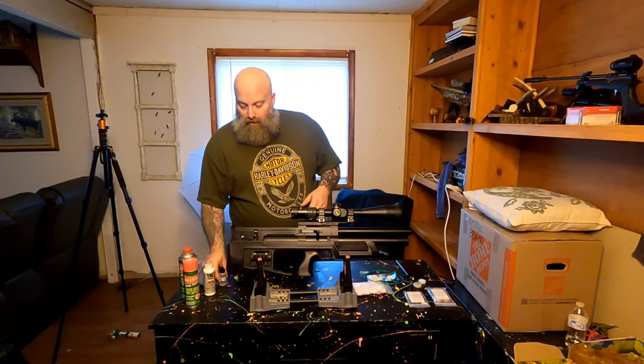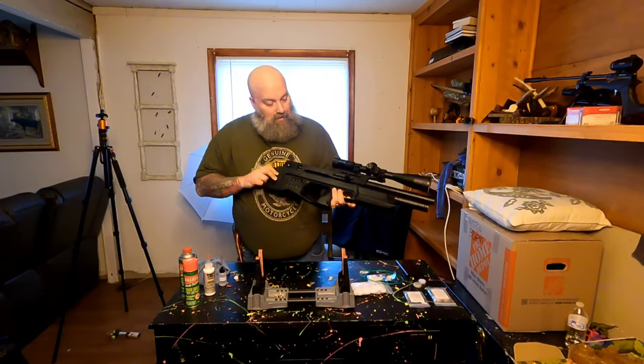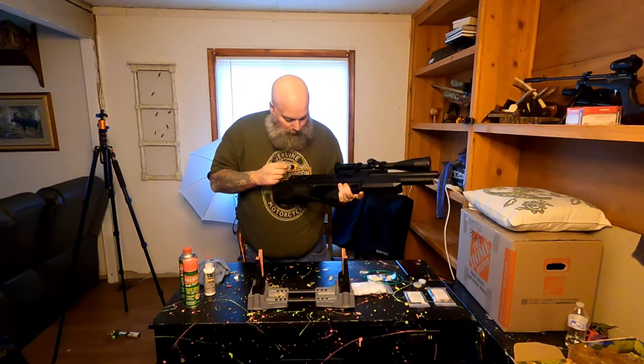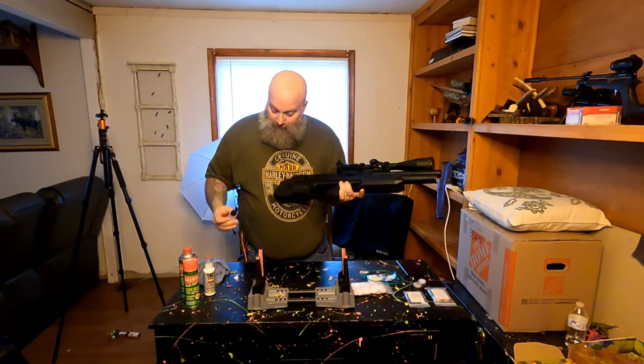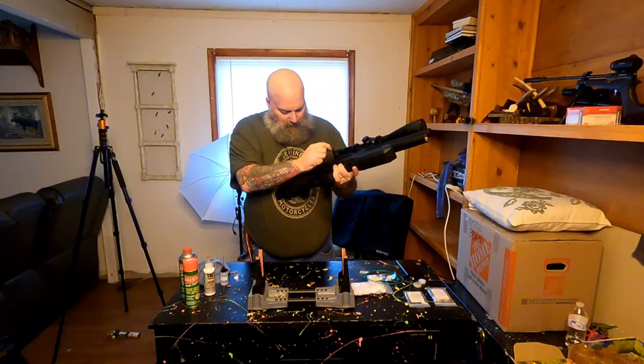Now with the silicone oil also, another thing that some people like to do is to take their bolt, open it up and put just a drop, there you go, onto that bolt. Just kind of work it. It'll just keep it lubricated.